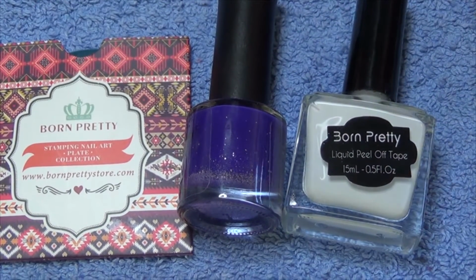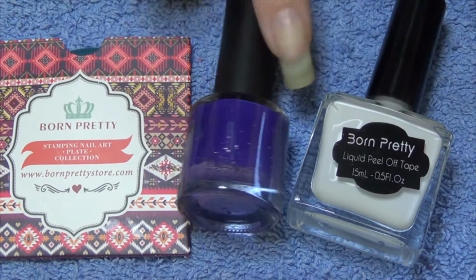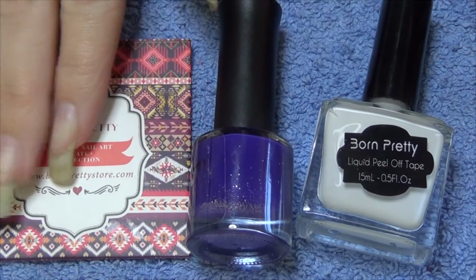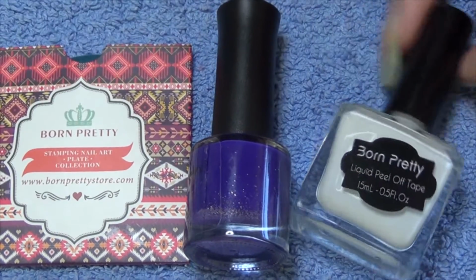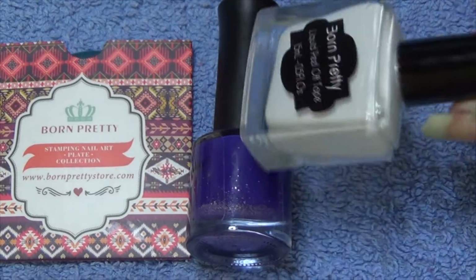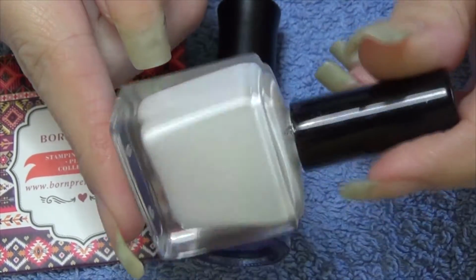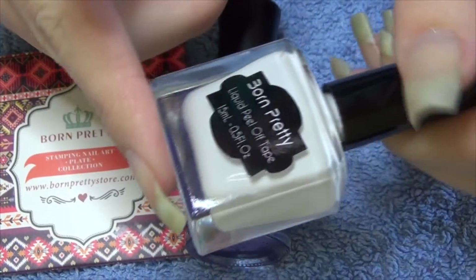So the ones that I chose were a liquid peel off tape, a colour changing polish and a stamping plate. I believe this comes in different colours, but I'm not sure if you can actually pick the colour you get or if they just give you a random one. To me the colour doesn't particularly matter, I'm more interested in that it does its job.